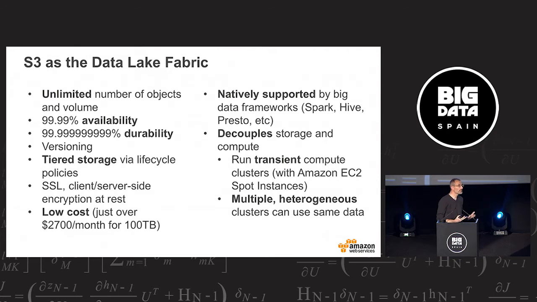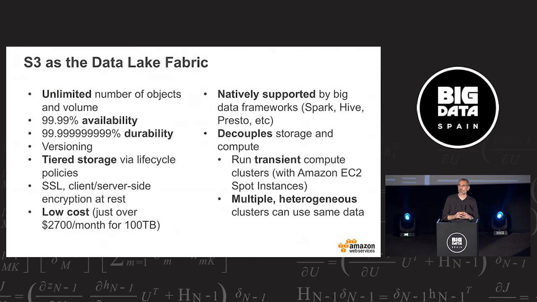And as I say, on top of that, we provide native integration to many applications that run in the Hadoop ecosystem. So Presto, Spark, Hive, and so on, can all treat S3 as though it were HDFS. And this gives us a very, very powerful ability to have multiple clusters, multiple applications, all pointed at the same underlying data set.